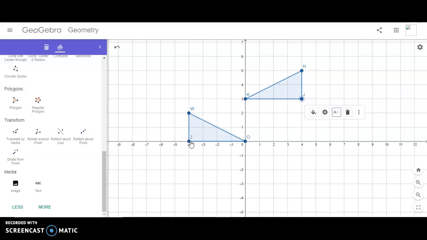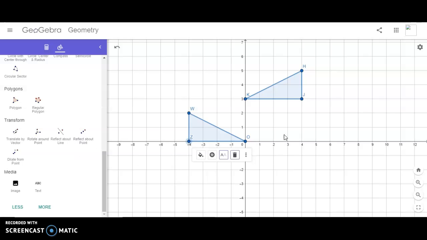So if I look over here, I think the corresponding point is Z. Okay, and then I'm going to start at Z and go around the figure clockwise again. So I'm going to go Z O W. So it looks like I do have a different orientation, because if it was the same orientation, I would go ZWO. Okay, so I know I'm going to need a reflection.